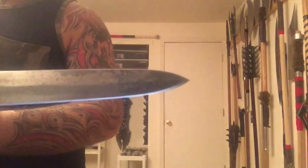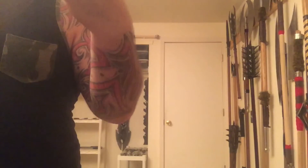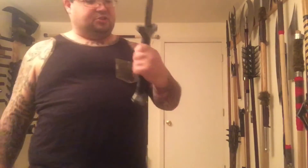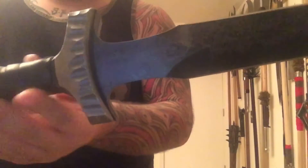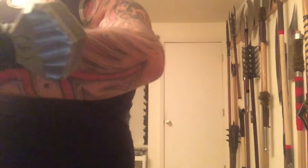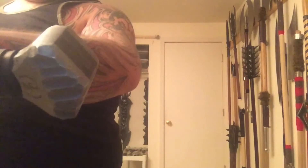You can see the finish in there — it's definitely on point, perfectly centered. You can tell it's hand-ground; it's really sweet and razor sharp. Now, to be a stickler: you can see a little bit of a gap between the leather and the guard here. It's not a big deal, but I'm giving you pros and cons because I want to do as honest a review as I can. There is a tiny gap, but that's just to be expected. The ZT logo is etched in there — pretty cool.